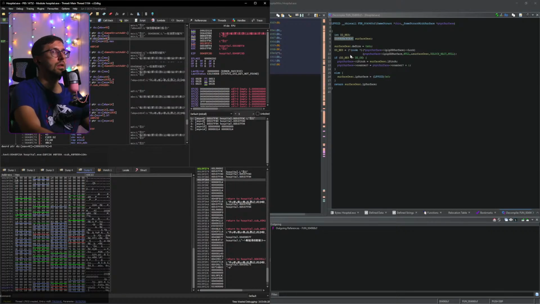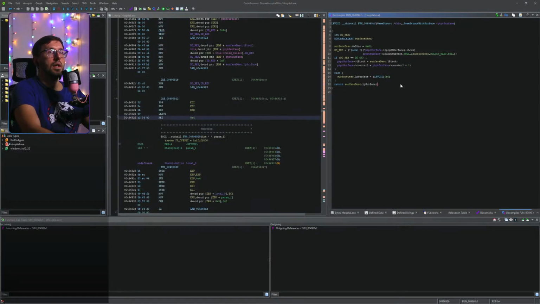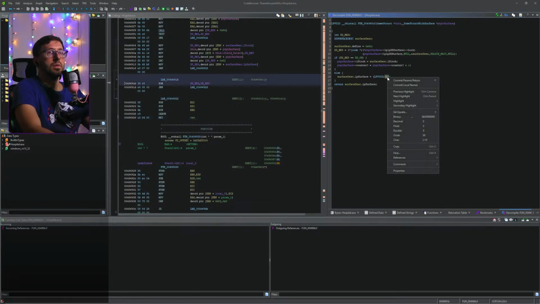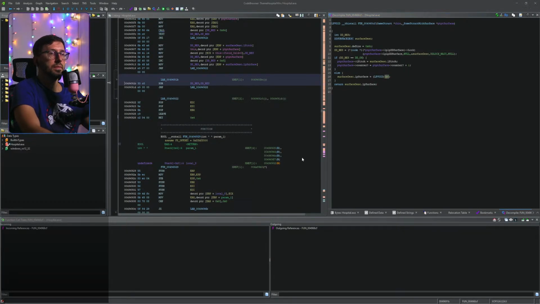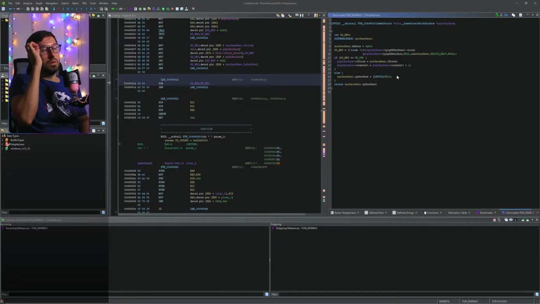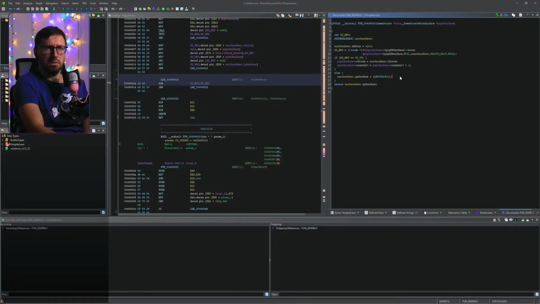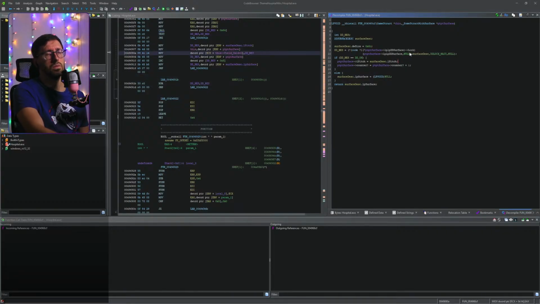Now we got back from here. So here we just locked the surface and incremented the counter, grabbed the pitch of a screen, basically, of a surface.